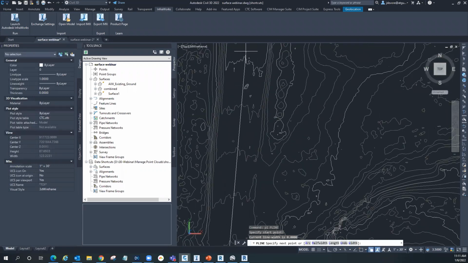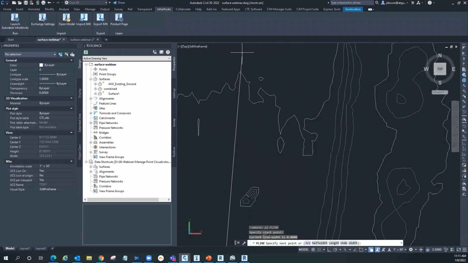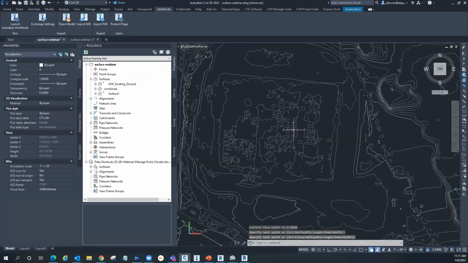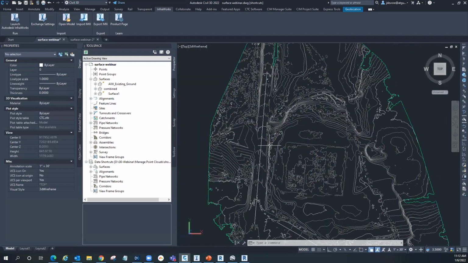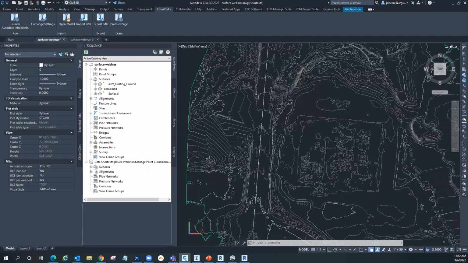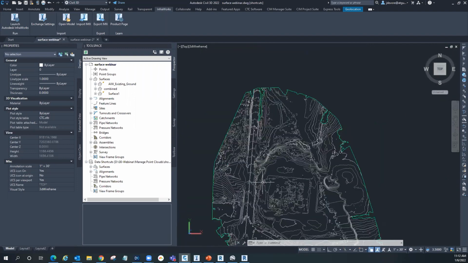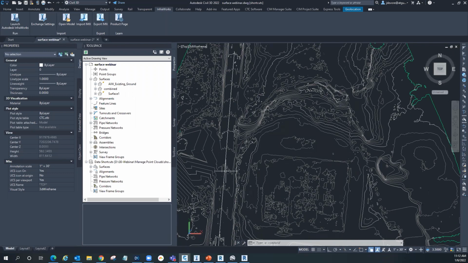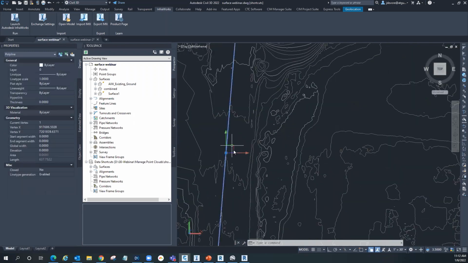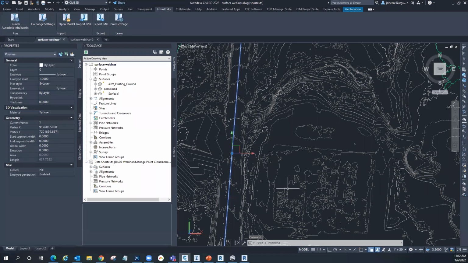Now, typically on this particular project, the use case was not for this. It was more for the existing conditions of the station there. So the roadway wasn't critical there, but as far as a more appropriate workflow, we would have survey go out and shoot those brass caps for us, as well as maybe some edge of pavement shots and things like that to add to and combine to our surface. So I'm not just kind of laying this out here, but for demonstration purposes, this will be just fine.